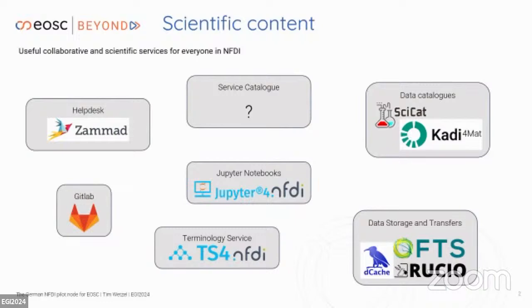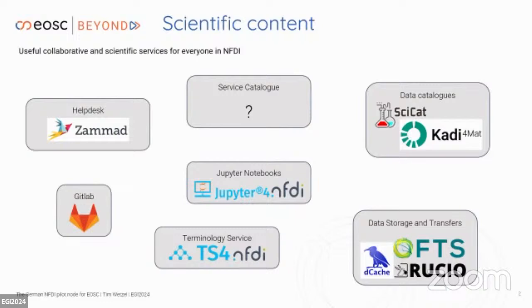With that, Jupyter notebooks are a thing provided by Base for an FDI. We need a terminology service so that people can really have a central place to host controlled vocabularies, ontologies, and schemas, which feeds into the next point, which would be the data catalogs here, exemplary SciCat and CADI format. If you're interested in SciCat as a product, I will give a talk about that specific service tomorrow morning at 11 in San Marino over there.